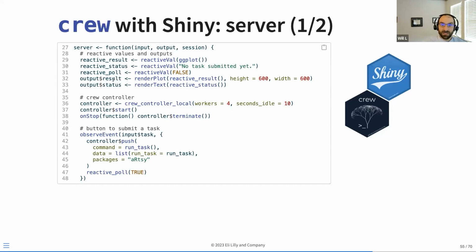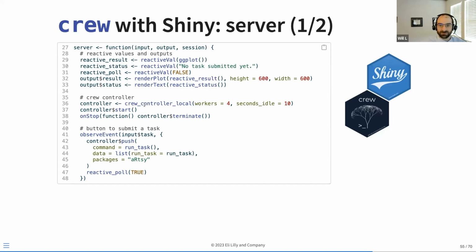So I'm going to have the result, which is the artwork, and the status both be render reactive expressions that depend on these reactive values I've defined previously. So if the reactive value for the plot changes, then this result will automatically update and refresh on the screen. And likewise with the status.